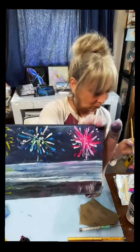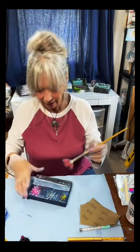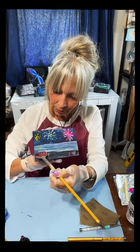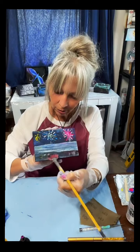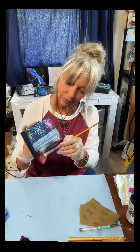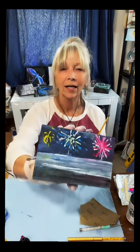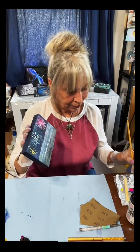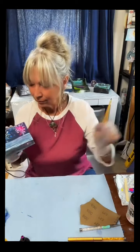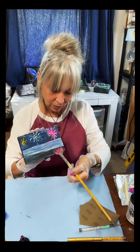For when you do a highlight on the wet sand, I just like to put some white like that, dip my brush, and then put my fan brush on it, and then just pull straight down. Going across. It's hard to see, guys. Let me do it a little bit better so you could. Now, let me go straight across again. So I gotta pull it down again. Okay? And then if you're doing your lights and colors, you put your colors underneath. Hopefully. And then you can drag across like you do on the water and then straight down.